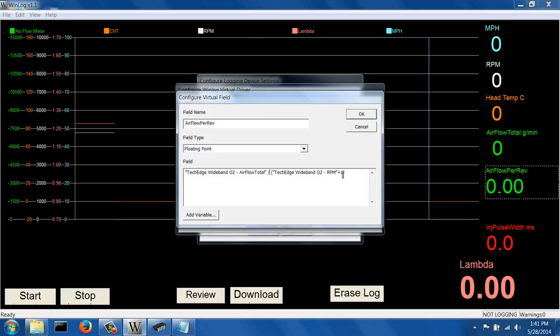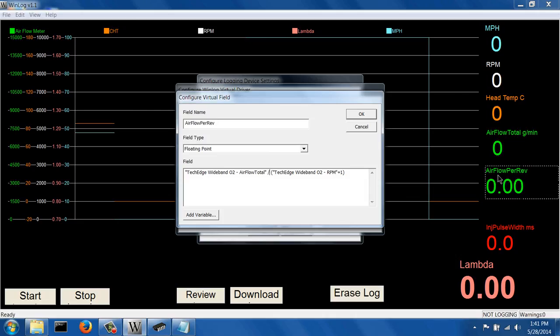Now why do I add 1? Well, it's to prevent a divide by 0, right? You never want to divide by 0, and when the engine's not running, the RPM will be 0, and the program will get a divide by 0 error. So to fix that, I just always add 1 to the RPM. Who cares? There's not much difference between 900 and 901 RPMs, and it prevents a catastrophic failure of divide by 0. So that's how this was created, all right?